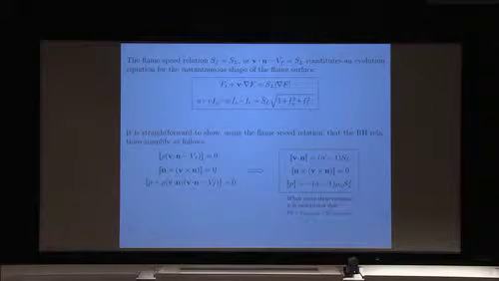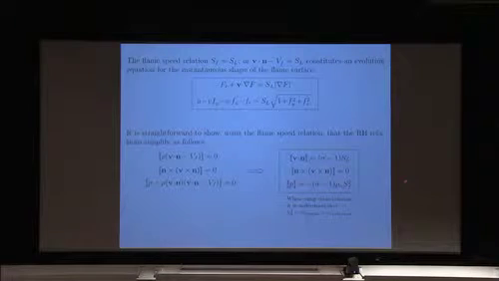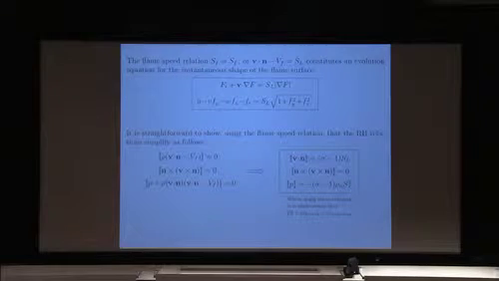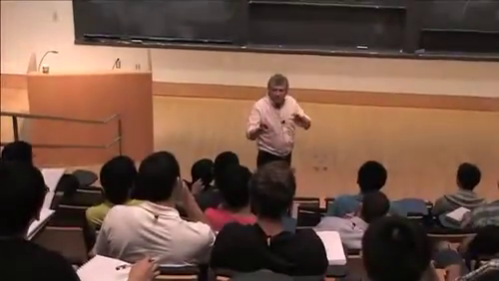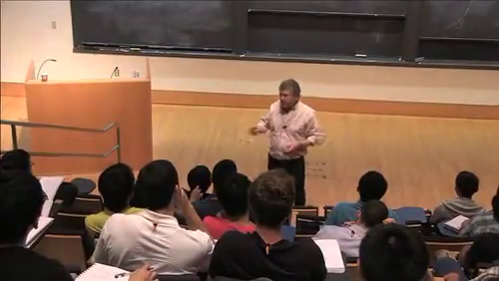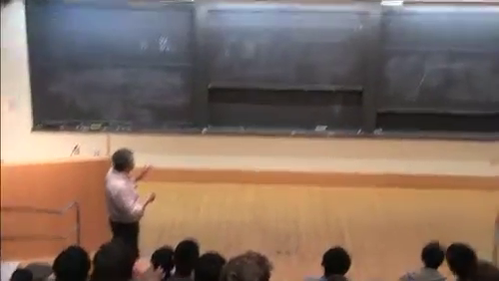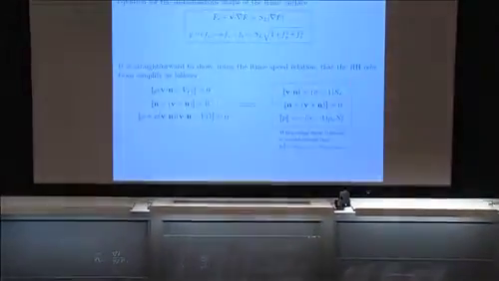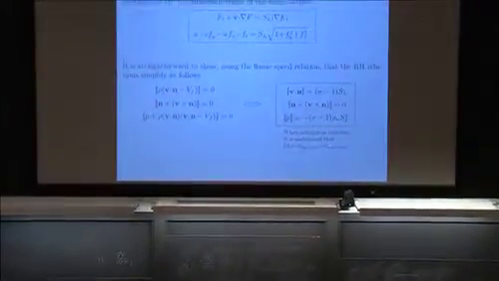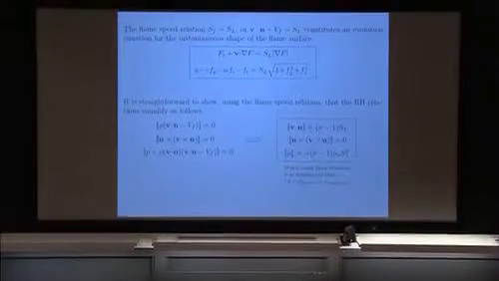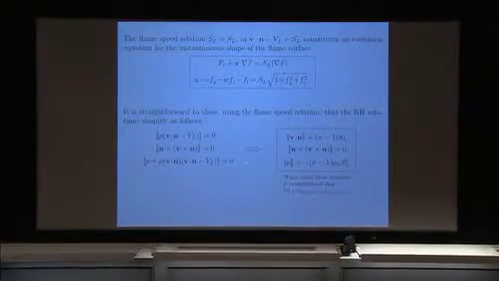Using this relation for the flame speed, it's not very difficult to see that the Rankine-Hugoniot relations are equivalent to what's in this box here. Let me explain what you have. First of all, note that there is a jump here. But since the jump is 0, it doesn't matter if I call it burned minus unburned or unburned minus burned. Once it's not 0, we have to be consistent. So in my notation and everywhere else, the jump is going to be burned minus unburned. Okay? You have to be consistent with that. So here it's important, clearly, because there's a non-zero term on the right-hand side.